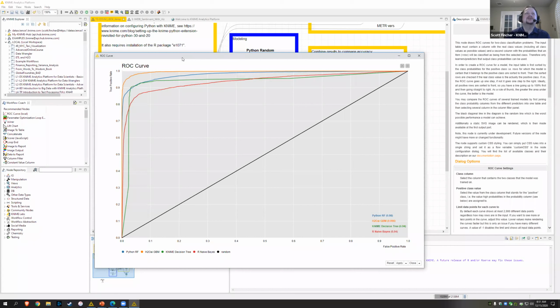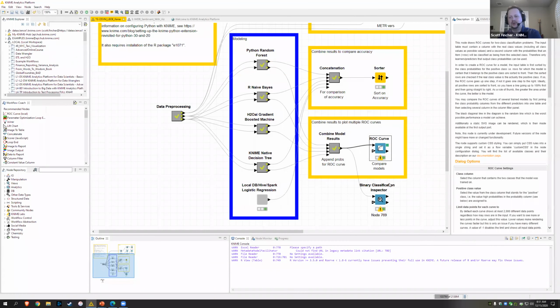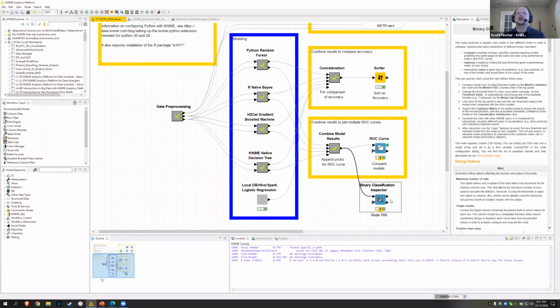So it turns out there's a feature in this data set that shouldn't have been included in the model that's doing the predicting, and that's why these models overperform. They're doing much better than we would expect them to be able to do. So if I were to see ROC curves like this, I would actually not be happy. I would be suspicious, and probably some of you are as well. But just to give you an idea of the way that we could evaluate that, there's even a newer node that we introduced in KNIME 4.1, going back to last January.